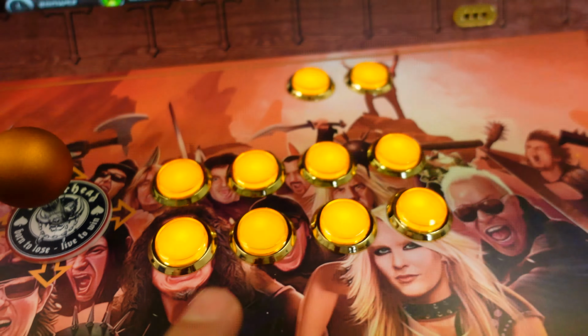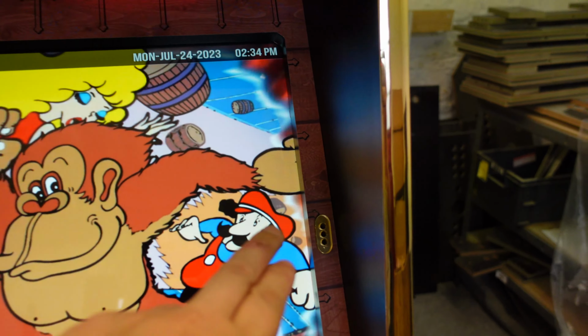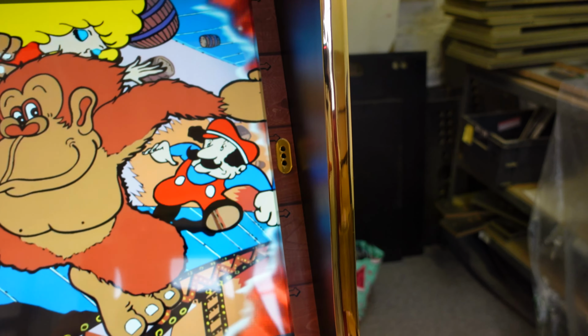We do have the gun IR sensor holes there ready, but the customer didn't bother getting a gun, so the holes are there ready if they wish to mount their sensors into the unit. We also have these little gold caps on. The protective film's on there at the moment, but if we take the film off, you'll get that really shiny, nice chrome gold look to those covers there.